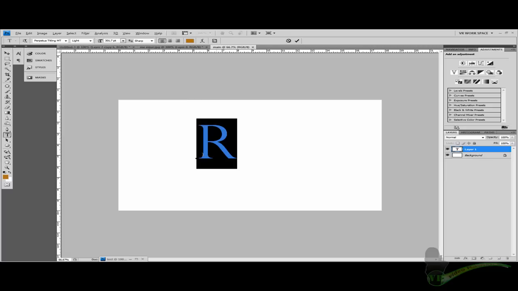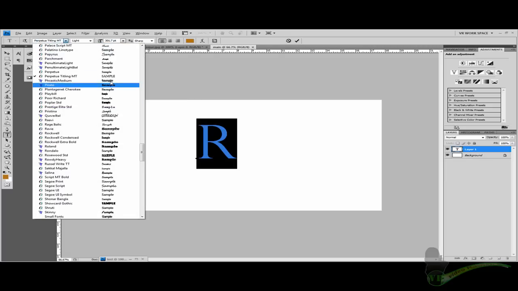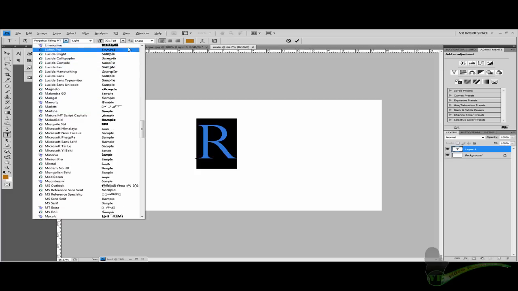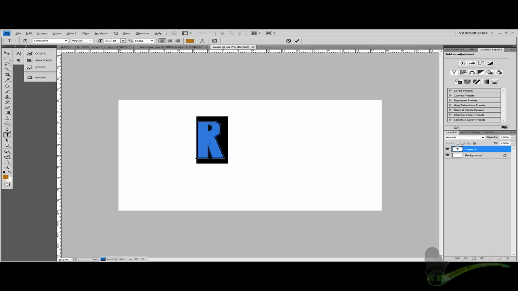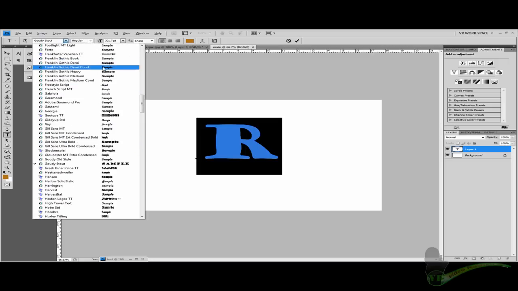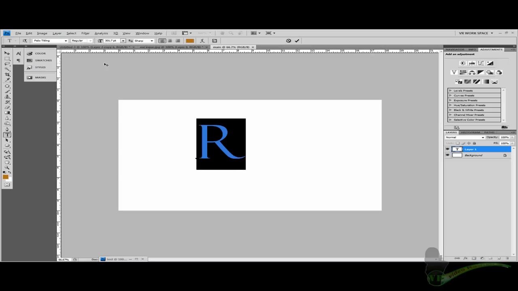For the font, be sure to choose a font that is a little thinner. For example, you don't want a font that is a little bigger and flat like this. You want a font that is like this. The effect won't work well on this kind of text. A better choice is a medium-weight font like this, one that is easier for you to see and use. Alright, I'm just going to use this one.